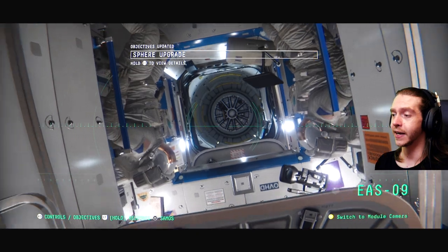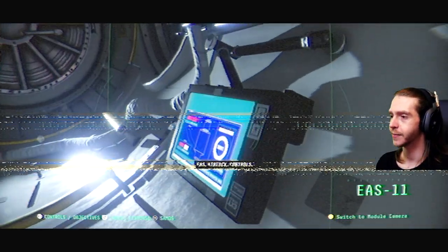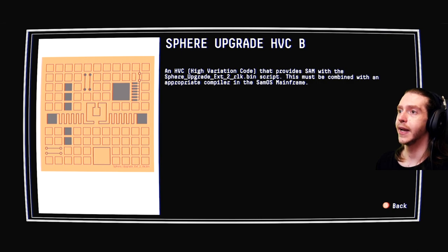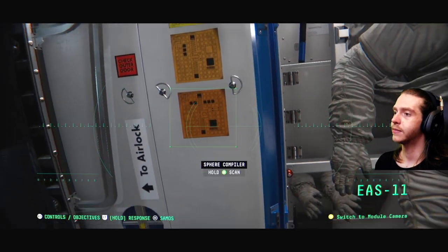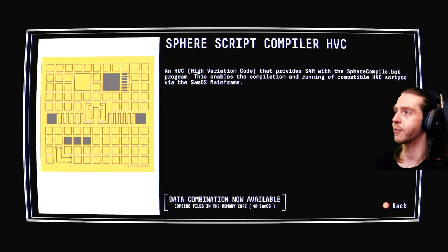Right, we're upgrading. Hell yes, scan barcodes. Like this. Airlock controls to airlock. I don't want to, oh, here we go. Scripts, sphere scripts. An HVC, high variation code, that provides Sam with the sphere upgrade, blah, blah. This must be combined with an appropriate compiler in the Samos thingamajiggy. All right, fine. Scan all of these things. Nice, we got more? An HVC that provides Sam, blah, blah.